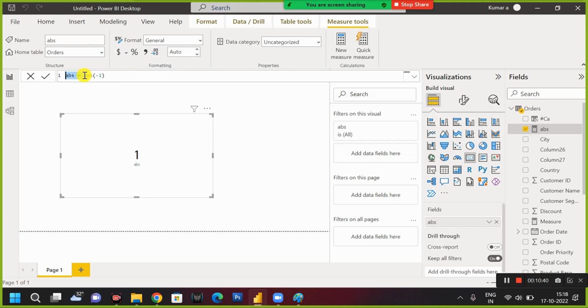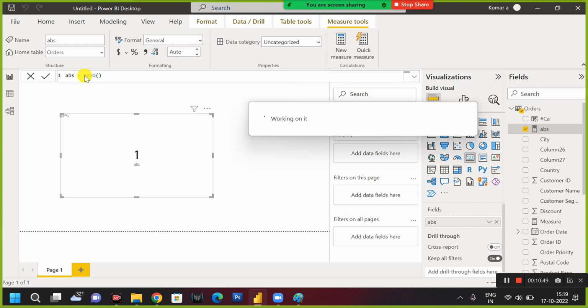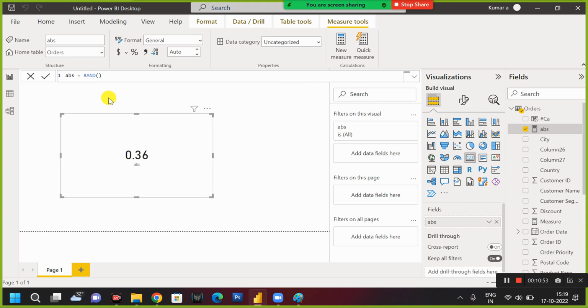So here you can see the rand function. In the random functions we have two types of rand functions. See that again the value got changed, previously 0.60, now it is 0. It will randomly pick a value from 0 to 1. There is also one called rand between, so this will indicate, for example, 1 to 5 or 1 to 10. It will pick any value from 1 to 10.